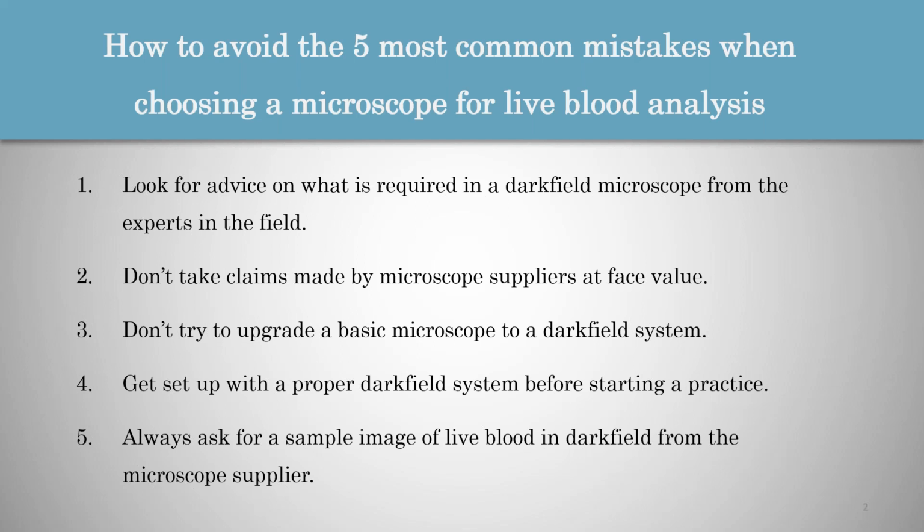The information on what's required in a dark field microscope is based on work that's been done over many years by the pioneers in dark field microscopy, and they've worked out over the years what combination of features is really ideal for a dark field microscope. And those features are quite important. If any of those features are compromised, you end up losing visibility and you stop seeing some of the very important components and elements that you should be able to see in a dark field blood sample.